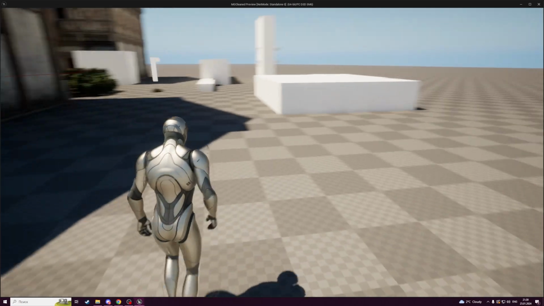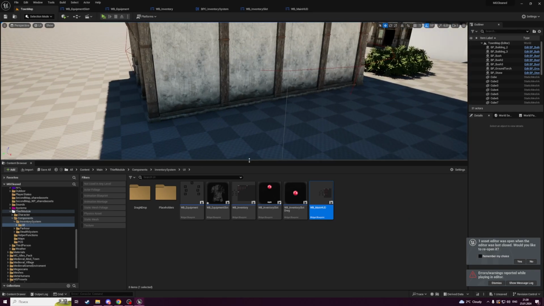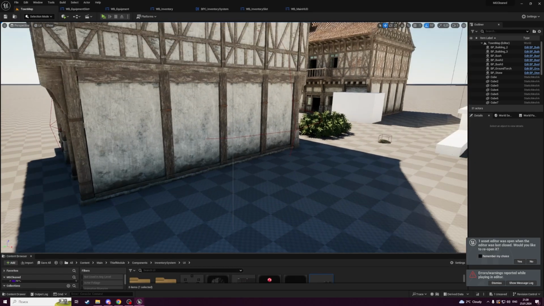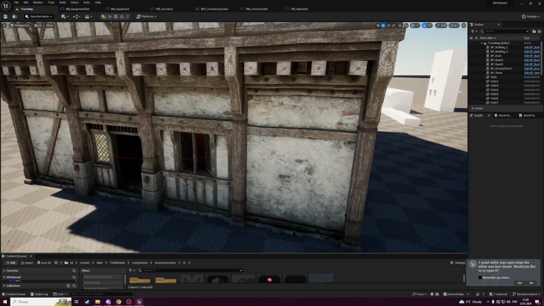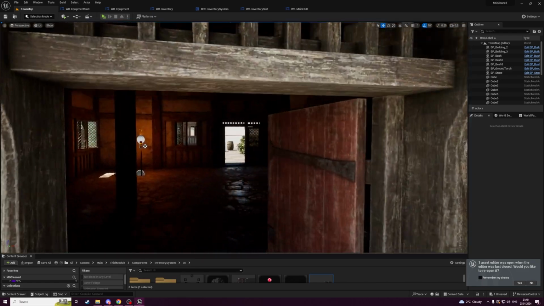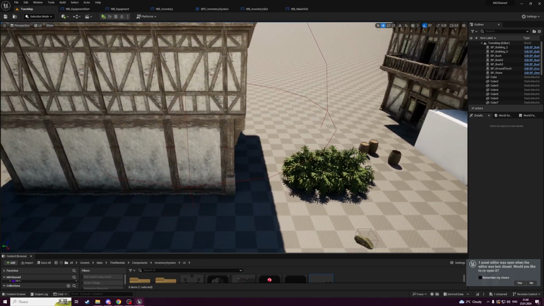Well, one more issue that we have to fix is that when we are closing an inventory, our mouse cursor is still visible, but we will not fix it yet. We will fix it a little bit later. We will create a full system for managing user interface widgets, and we will have a widget that needs a mouse cursor to be shown. So thanks for watching this video. Hope it will help someone.